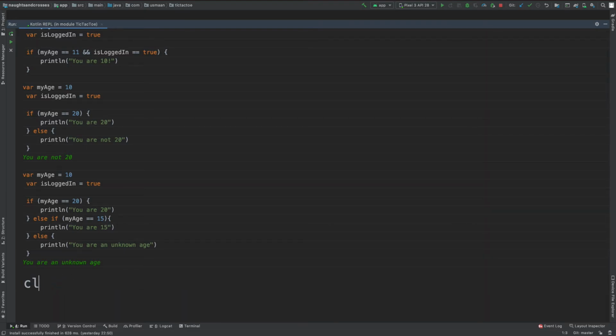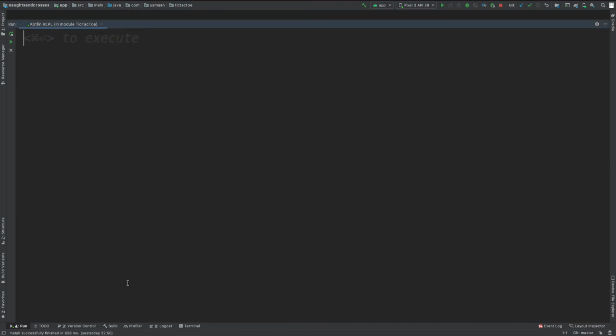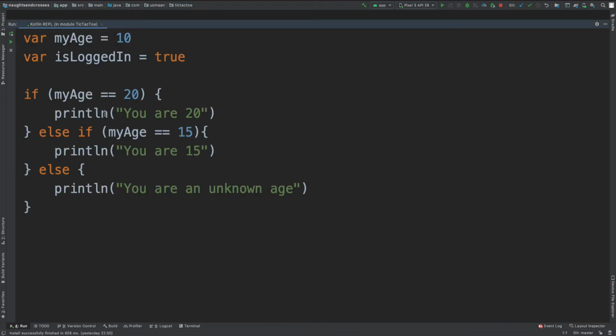In the simplest form, this is pretty much what if statements are. If statements basically give you control over what your program does. If a specific variable or calling a function gives you a value, in this case my age, and if that value is not equal to or whatever the case is, you can basically control what the program does. So you can have 3 different outcomes, and these different outcomes will be executed, will be run, if a specific circumstance is true.